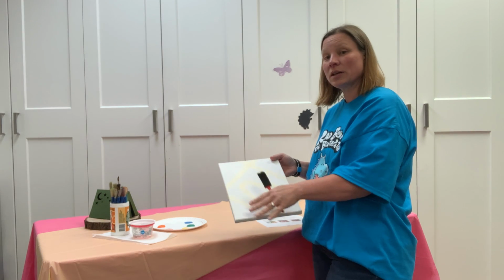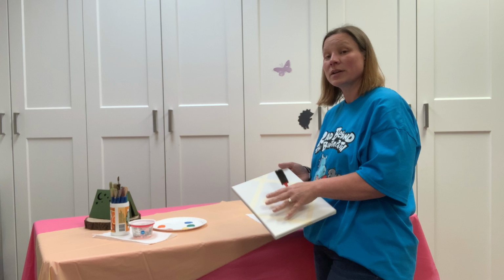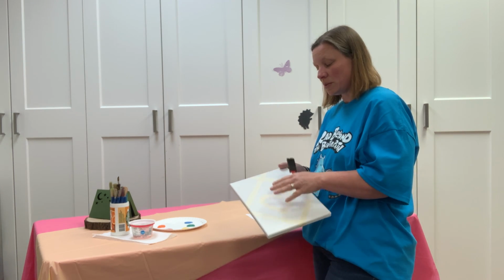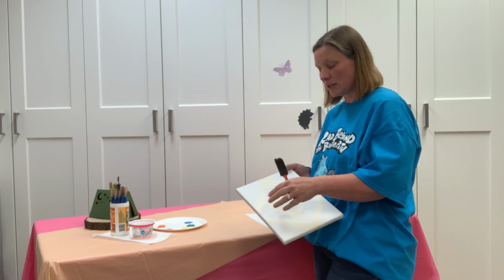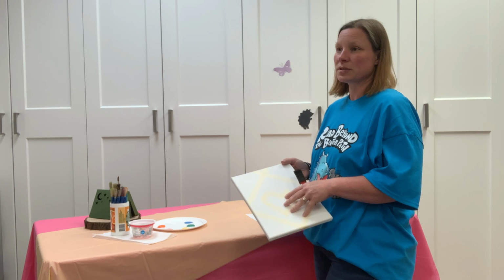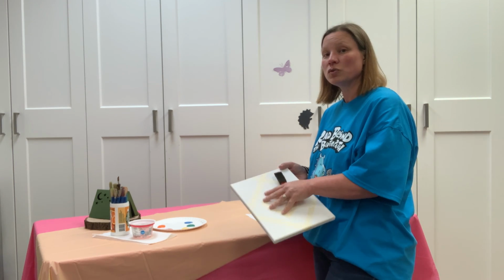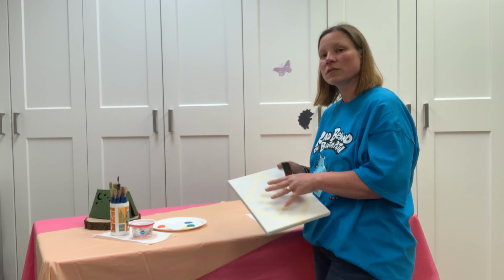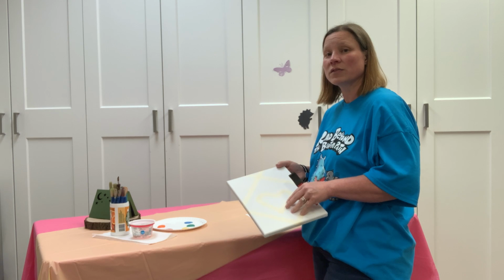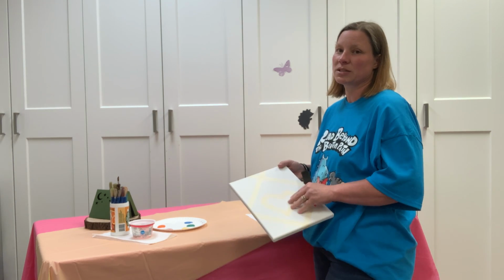You may wanna take a light color and cover the canvas after you've taped it. The reason for this is because sometimes when little ones paint, they don't cover the tape. And if they don't cover the tape, when you peel the tape, you won't see your message. So it might be a good idea to take a light color and cover it first, so that when you do peel the tape, even if they haven't covered it with all their beautiful designs, you'll still be able to see the message, okay?